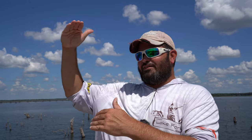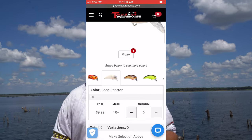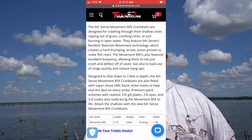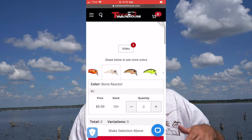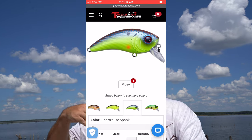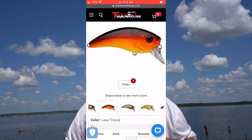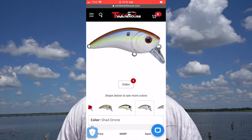Today we're going to start off with one of their baits — maybe my favorite of all the shallow crankbaits. It's going to be the Sixth Sense Movement ADX. The only downfall of this bait is it doesn't get very deep — only about one to two foot deep realistically in the water column. But this is hands down without a doubt the best deflecting crankbait I've ever put in my hands. The bill is wider than the body, which I think has a lot to do with its deflection qualities. It bangs around over anything — brush tops, rock — it just doesn't get hung up. It vibrates so hard that when it hits something, the deflection is so drastic and violent it causes big reaction bites from big fish. It comes with great paint jobs, great hooks, and 18,000 colors to pick from.